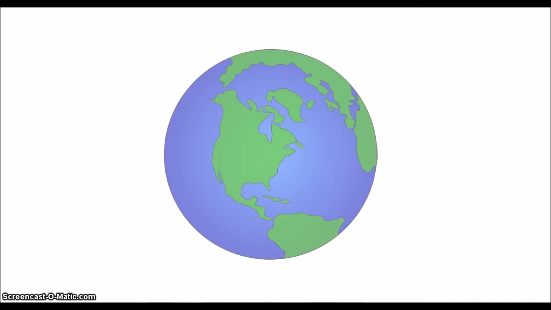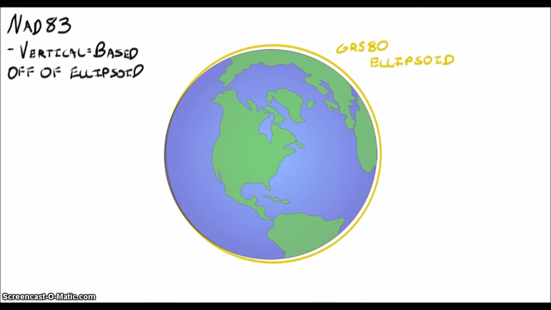NAD83 is a geometric datum, or a datum that is based on a reference ellipsoid, the GRS80 ellipsoid in this case. This ellipsoid is a squashed sphere that approximates the shape of the Earth. Heights in NAD83 are measured above or below this ellipsoid, which is a bit more convenient than measuring from the center of the Earth. It's a nice simple model though.